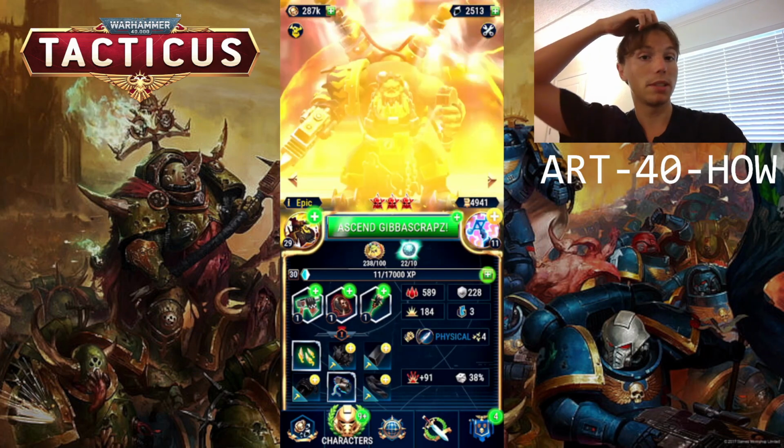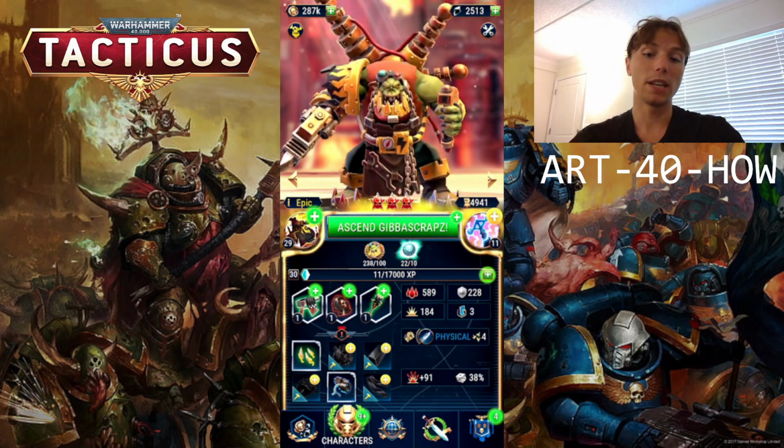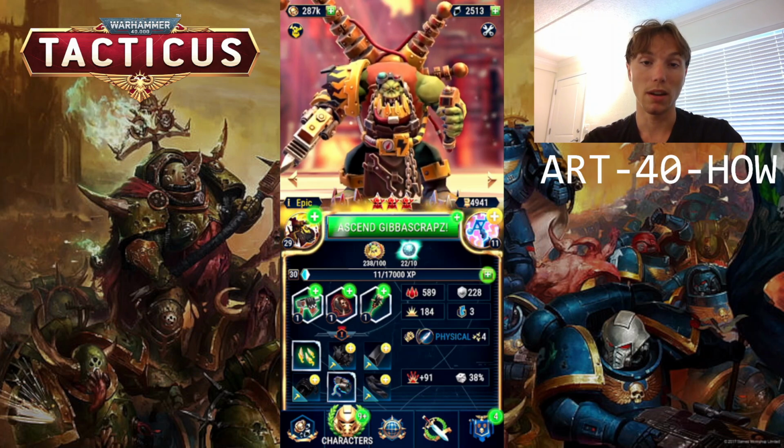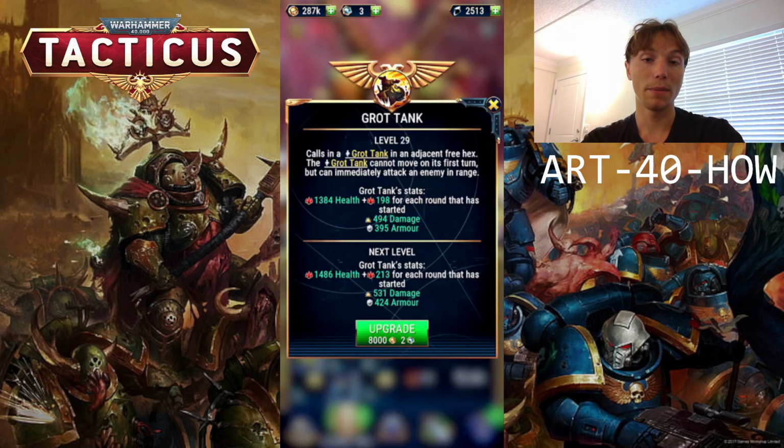Overall, Gib Scraps is a pretty decent unit, and that's just because of his active ability. His passive ability is decent in buffing the tankiness and helping keep your units alive, especially in the campaign where you're trying to get the 3-star, but his active ability is super important in the campaign and is what I use to clear the entire campaign while having pretty much everyone at Bronze 1.